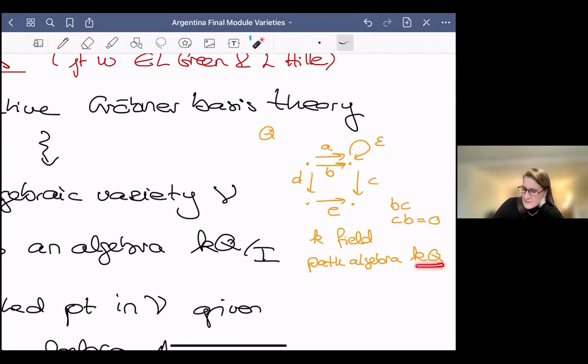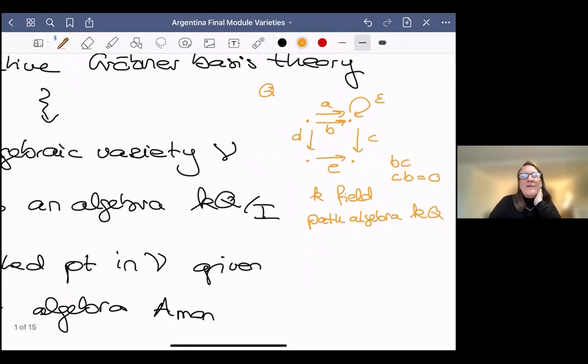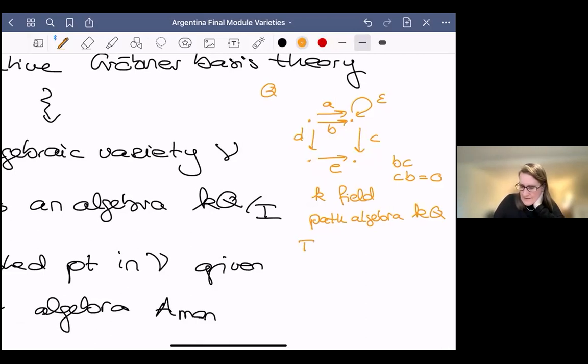So this will be an infinite dimensional algebra. Okay, and once we are given an algebra, of course, there's many sort of choosing ideals or two-sided ideals inside that algebra allows us to construct many other algebras. So if we have I, a two-sided ideal, then, for example, it could be generated by the path AC minus DE, and then maybe we want the algebra to be finite dimensional, so we choose some power of the loop to be in the ideal, and then we get the quotient algebra KQ over I.